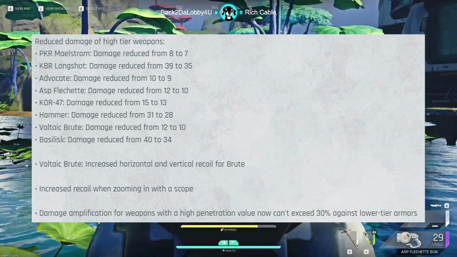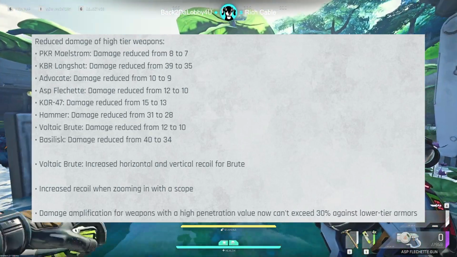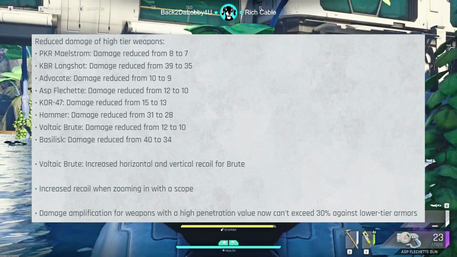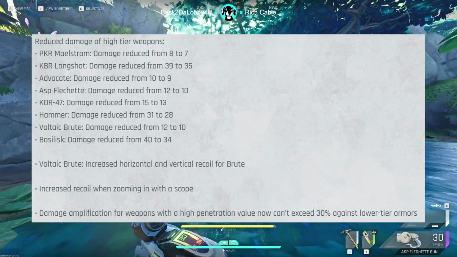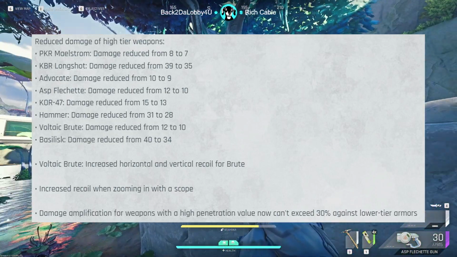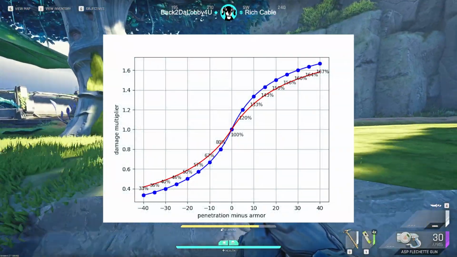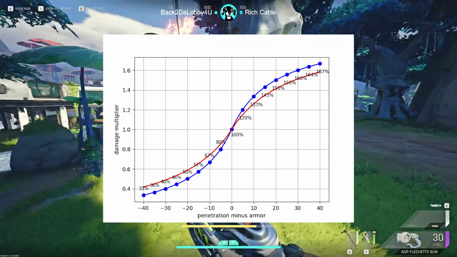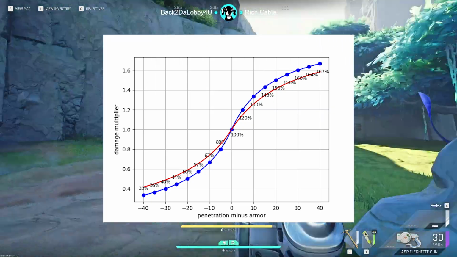And lastly, we have a damage amplification for weapons with a high penetration value that cannot exceed 30% against lower tier armors. This is really interesting and clearly another attempt at closing the gap between lower tier loadouts and higher tier loadouts. I wanted to take a look at this graph right here. This is a graph made by one of the mods in the Cycle Discord. And you can ignore the red line here. This is from the earlier version of Beta 2.